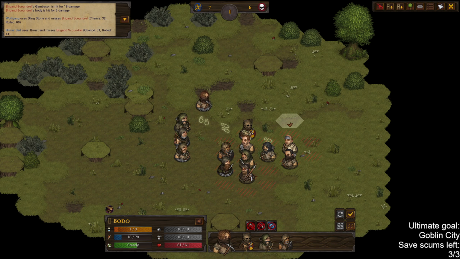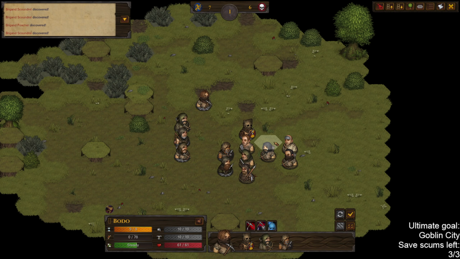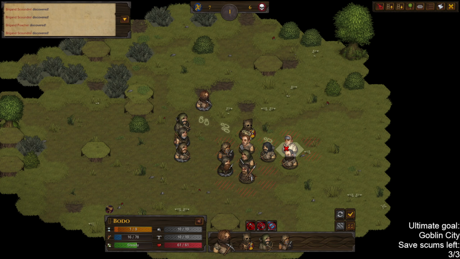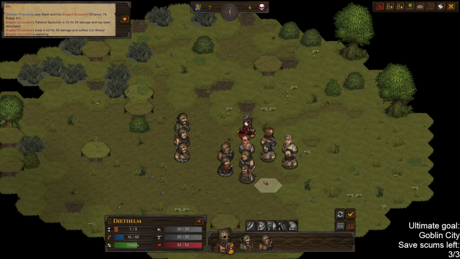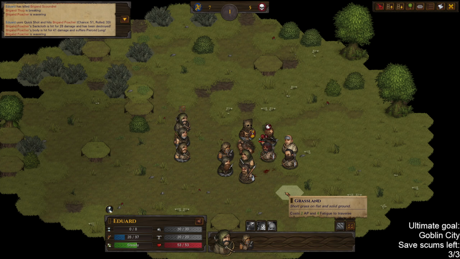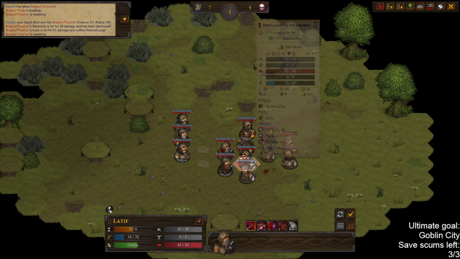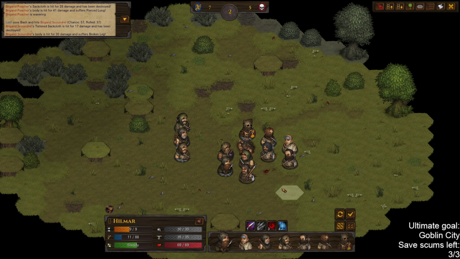And Bodo the Miner. How risky am I feeling with you? I don't really care if you die. Don't really care at all, actually. So I might as well do this in that case. Nice hit. Okay, try to hit the scoundrel instead of your own people. Nice one. What about with the poacher? Very nice. Alright, and Latif. Yeah, sure, let's go for the damage. And we damage, and damage we did do there.